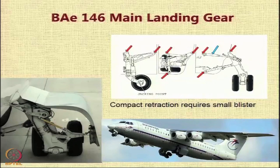You have landing gear which comes out of the fuselage, and when you retract it inside you require a small blister. You can see this blister in which the landing gear gets compacted, and this is the covering for the blister so that drag is minimized after the landing gear is retracted. The same covering can be seen here also.